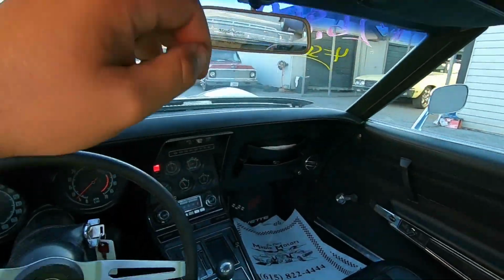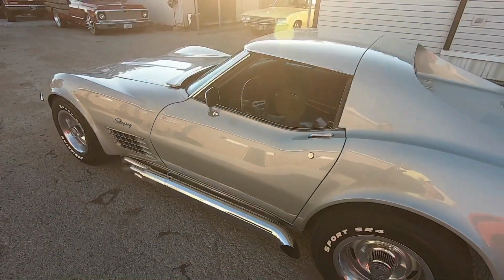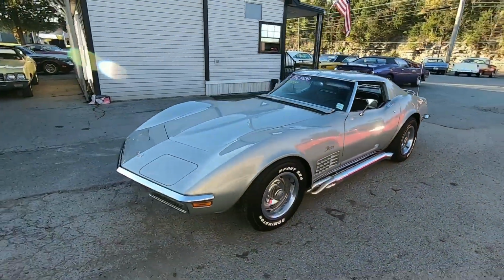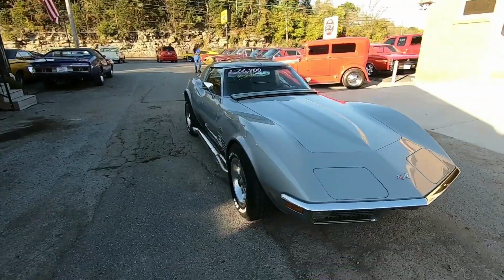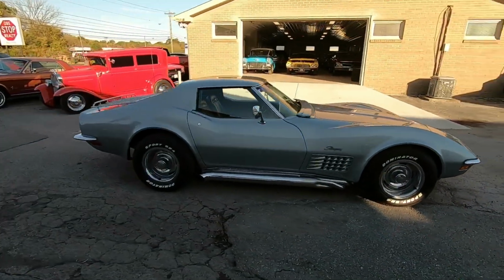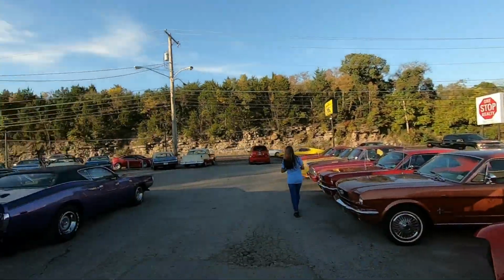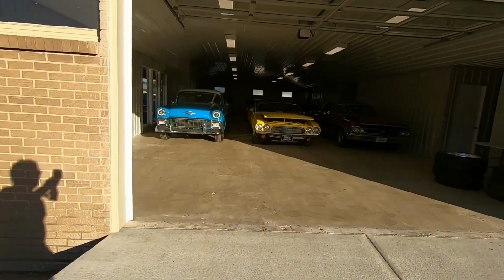I'm gonna try to post a lot of videos this week. And definitely check out maplemotors.com. I got close to 100 detailed pictures of this car inside, out, and underneath. I've also got shipping and financing available. We do walkarounds of every car, point out all the flaws, and we do test drives so you know what you're getting before you get here. You can see all of my inventory. I update it every week, every Monday. We stock a ton of cars here, probably about 10 to 15 a week, 50 a month.